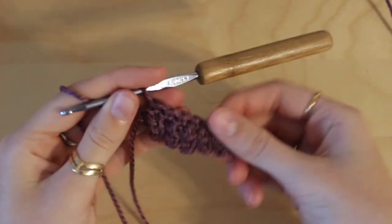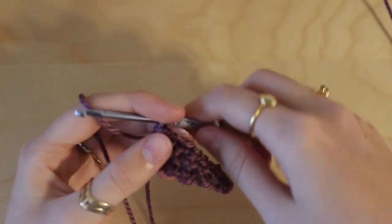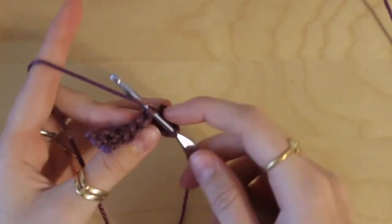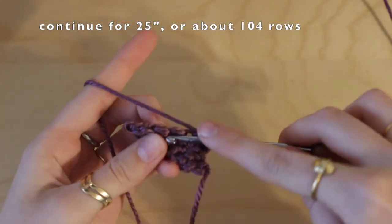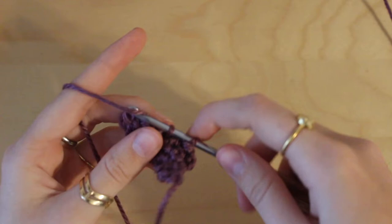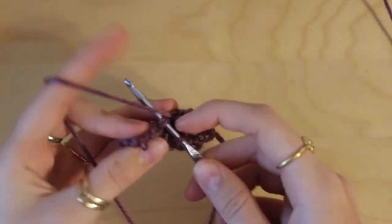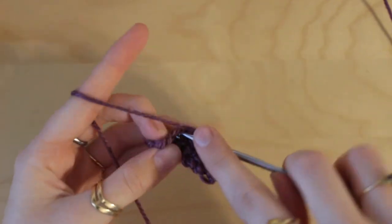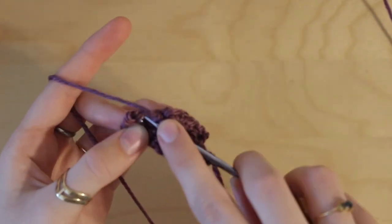And if you're getting the idea here, we are just going to keep going as we are infinitely, or at least until we reach 25 inches, 104 rounds or rows if you don't have a tape measure or a ruler on hand. But it's a pretty long strap, so you can zone out and just keep crocheting while watching a movie or listening to music, whatever you like.